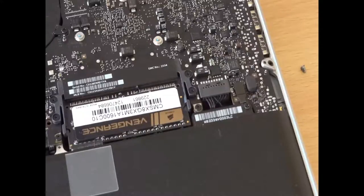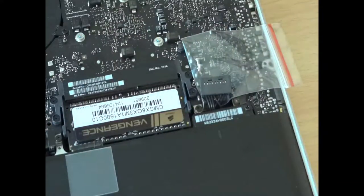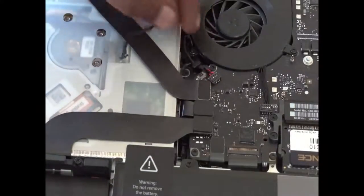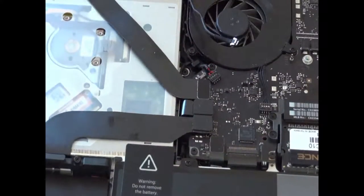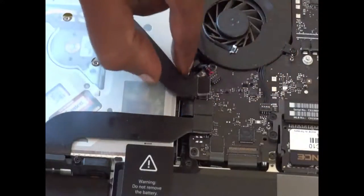The next step — and I should have done this before disconnecting the hard disk drive — is to disconnect the battery connector. I always recommend doing this step first: remove the connector that links the battery to the logic board, and put a plastic bag or paper over it. Here I use a plastic bag. Simply disconnect the power supply going from the battery to the logic board. The next connector is between the SuperDrive and the logic board — be very careful and gently remove it.